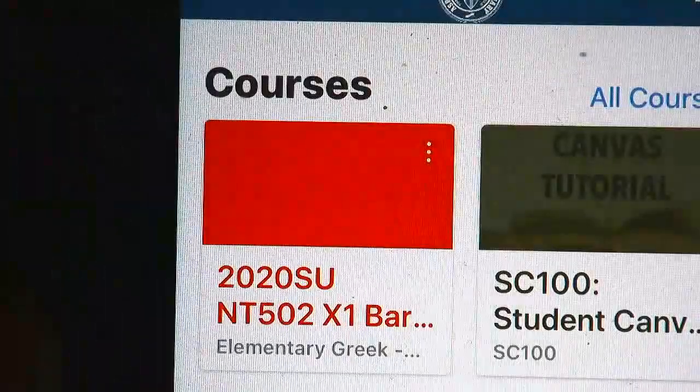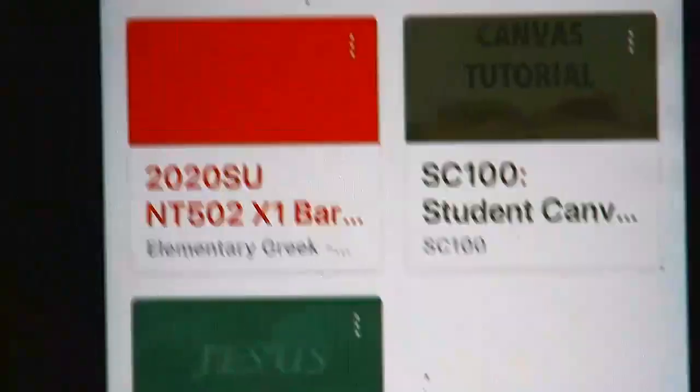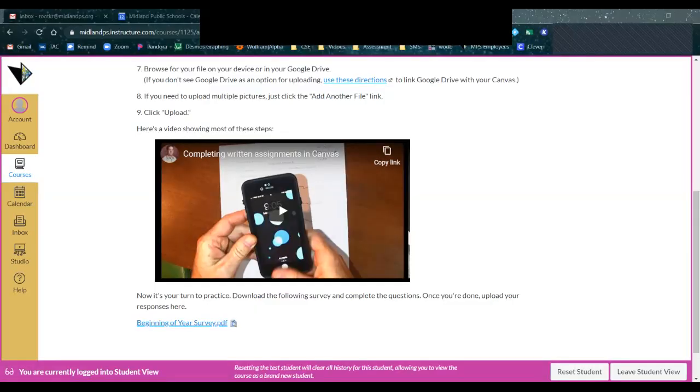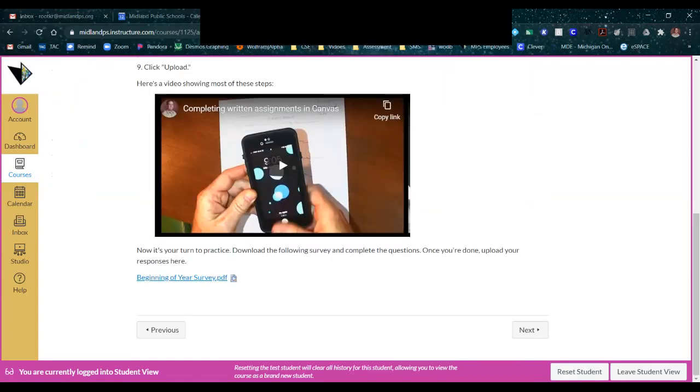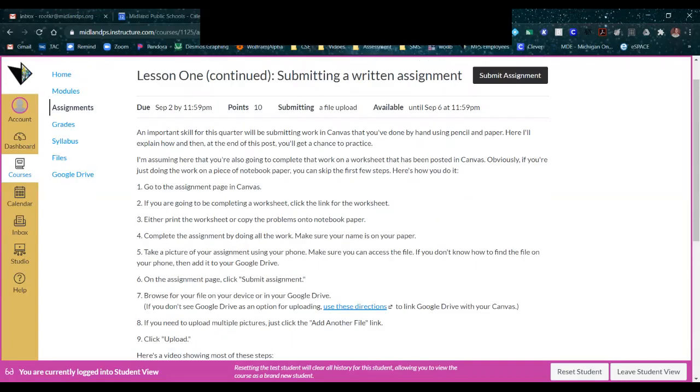And so obviously I can't do it because this is where I'm a student and not where I'm a teacher. So I'm going to switch back to my computer right now. Let me do that. All right, so here we are, back on my computer. So if you are in the phone app or if you're on your computer, either way, this page is going to look very, very similar, almost identical in both cases.